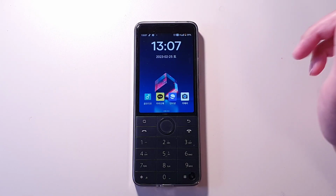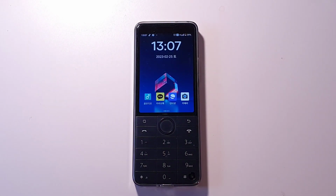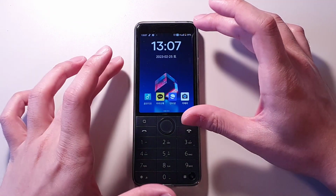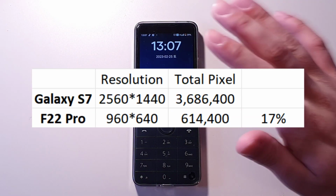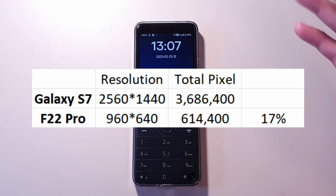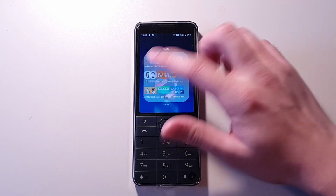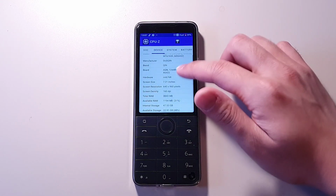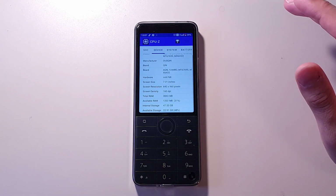So that's one of the reasons I bought this one over the F21 Pro. Also, the screen resolution is way lower than the Galaxy S7, which has QHD, and this one is only 17% of QHD. So this performance is more than enough. And it has 4GB RAM. This one doesn't have many things in the background, so 4GB RAM is more than enough.